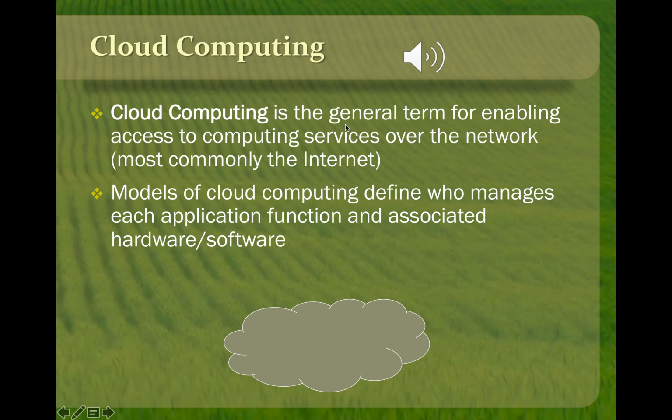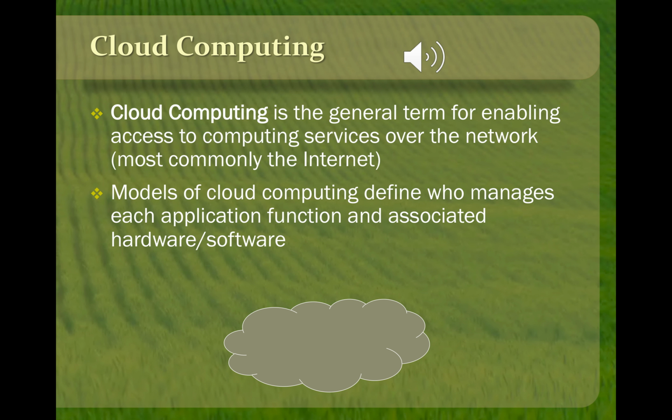Nowadays, not too many of you have gone through a day without hearing the term cloud computing. Cloud computing is the general term for enabling access to computing services over a network, usually the internet. There are plenty of clouds. There's the OneDrive cloud. There's the Amazon cloud. There are all kinds of cloud computing type services out there.